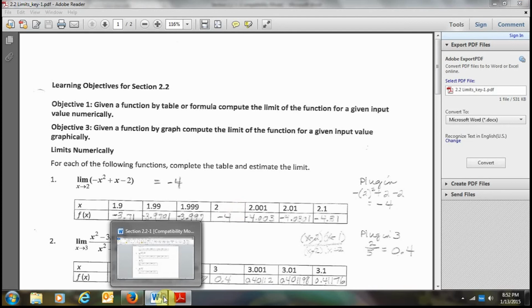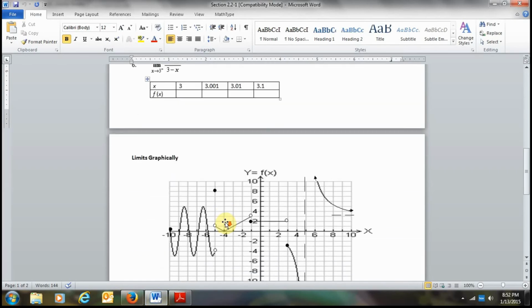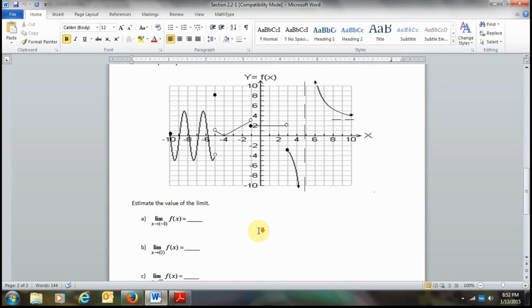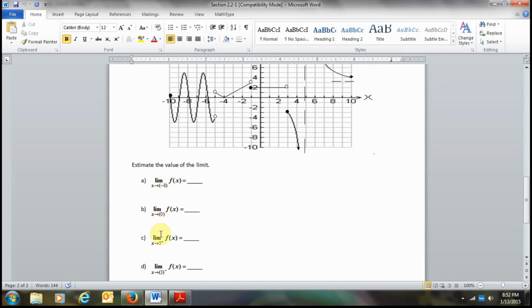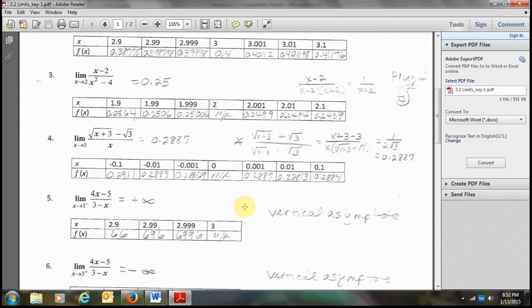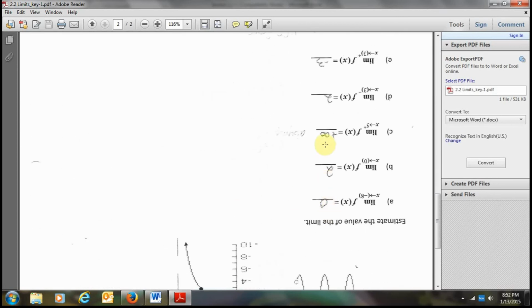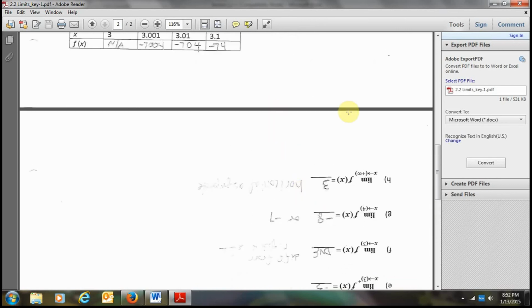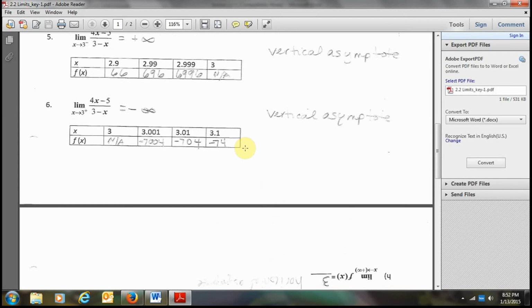Page 2 of the document looks like what we did in class on Monday with the graph, looking at the graph to figure out what the limits are. So it's asking you to do those. You notice some of them say from the right or from the left. Now I had a little trouble with posting my page 2. It did something funny in my scanner and printed upside down. So you'll have to look at that one upside down to figure out the answers for the limits, or you can print this out and then just turn it upside down just to see what the answers are.